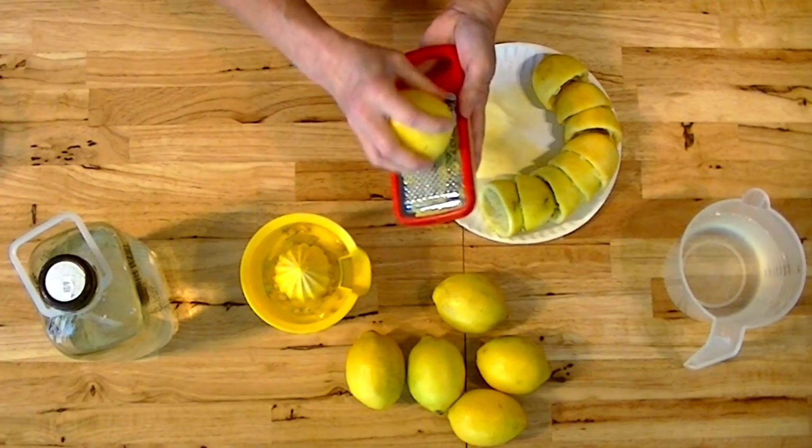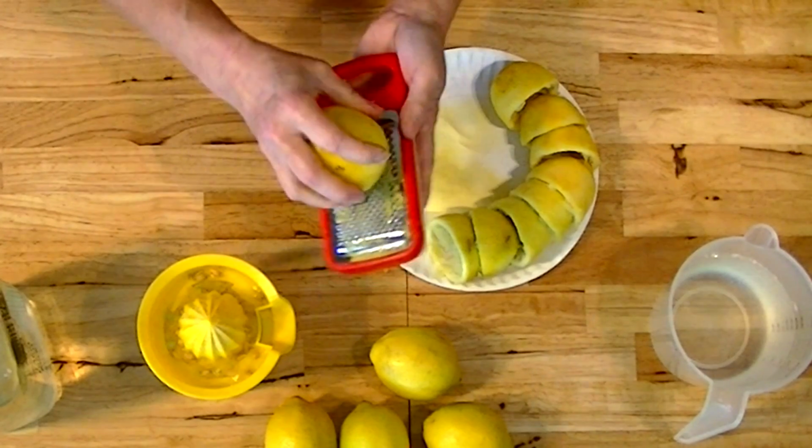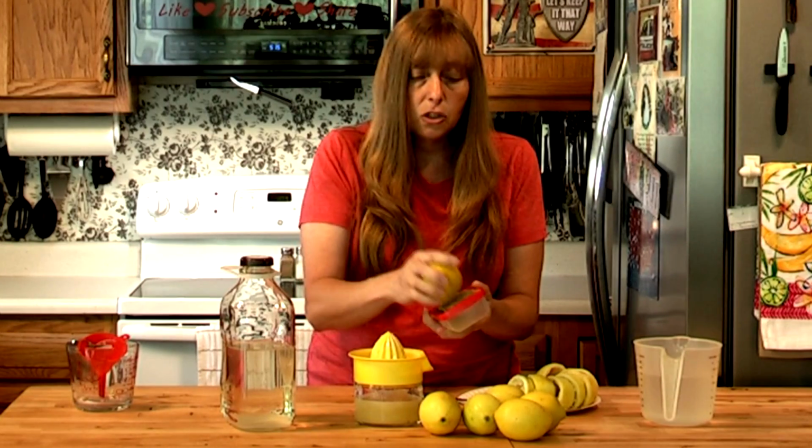But if you're going to be making it and drinking it right away, you're not going to have time to chill it. It's going to be 90 degrees outside and your ice is going to be melting fast. You want to do at least the cup and a half of lemon juice, because it will taste watered down when you drink it if all your ice is melted in it and your lemonade is too weak.